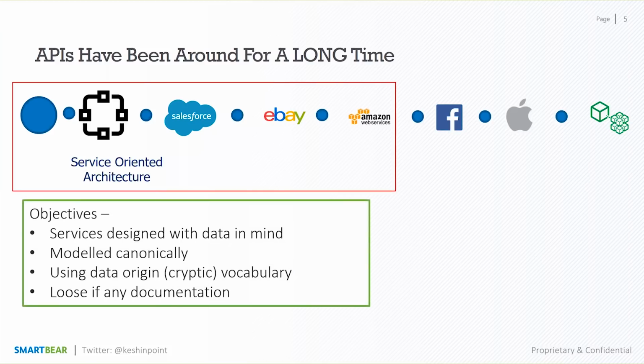If you want to split the way APIs have been developed, we can take the 90s to early 2000s approach and look at what the objectives were when building APIs in that period. It was a very data-driven approach. If you were a developer at that time, you were primarily building out an API with a specific data objective in mind. You wanted to transfer data between different services, and that's why you built out the API. And these APIs were modeled canonically.